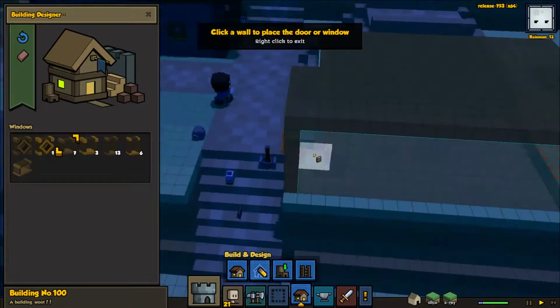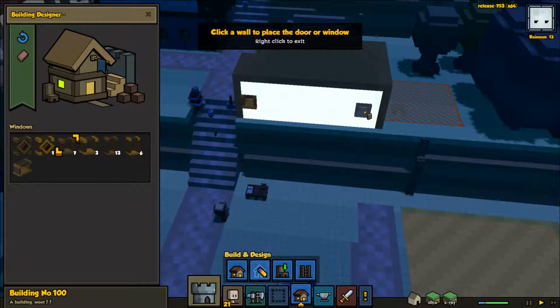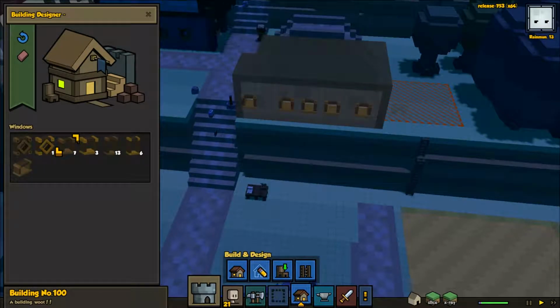So let's add a window right there, and then we're gonna have to add some along the sides. Oops, I misplaced that one. I don't know how many. It would go right there, and we could have one in the middle. That would look sort of interesting.